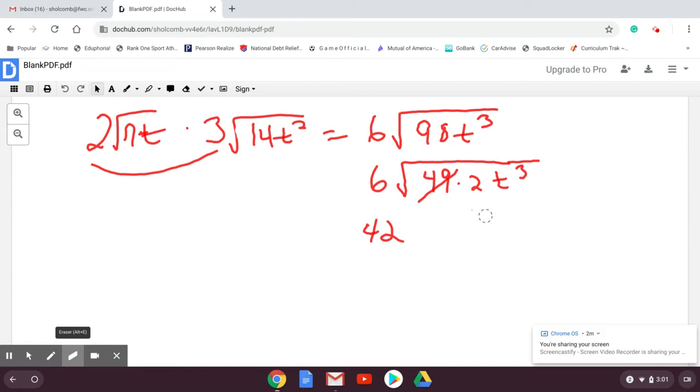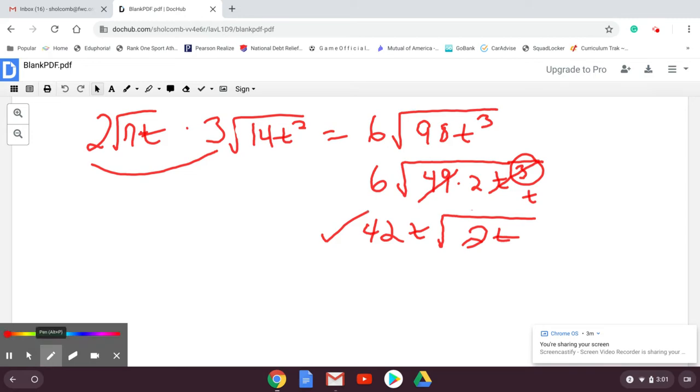Remember, with variables, we switch rules. Now we're going to take that 3 and divide by 2. The 3 on the exponent right there is what I'm talking about. 3 divided by 2 is 1.5. Well, that means I can pull out 1t, but the half means 1t has to stay inside. And so 1t comes outside, square root of 2t. And that is a fully simplified problem when also multiplying.